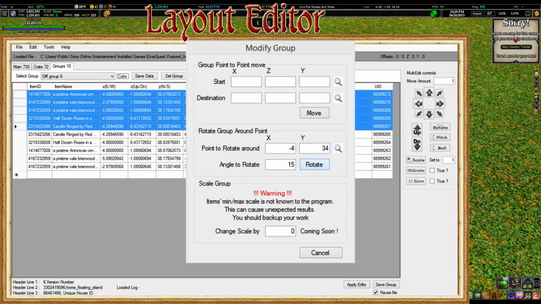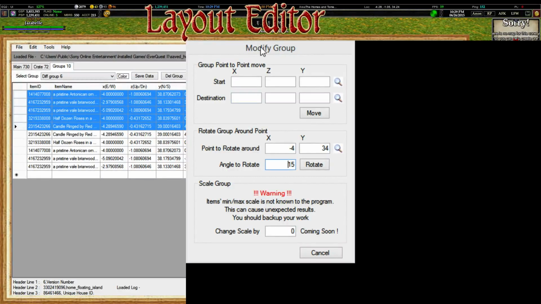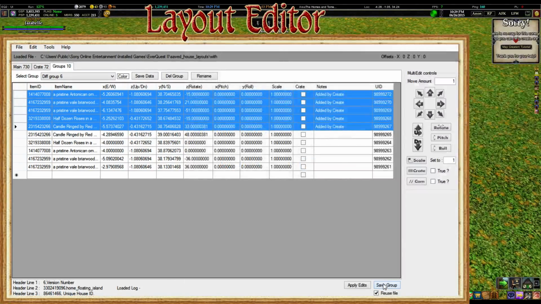I don't know why it's not showing up on this. Properties. Capture. Oh, okay. I forgot, that's why. So here we go. We're going to click the rotate, and pause while the layout editor calculates what it needs to.